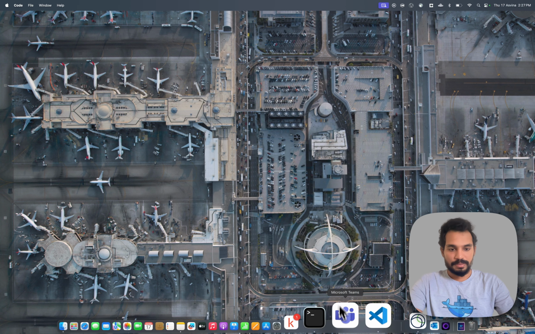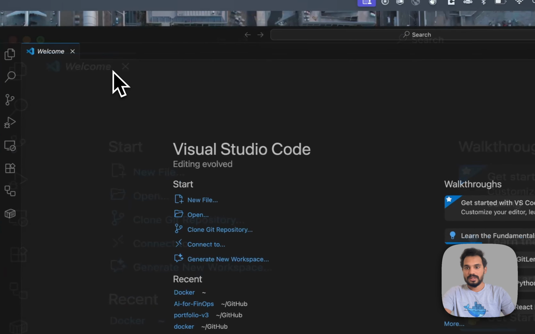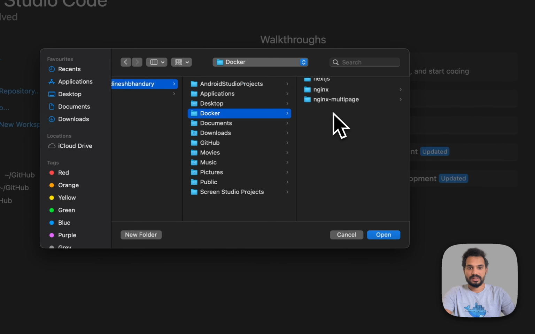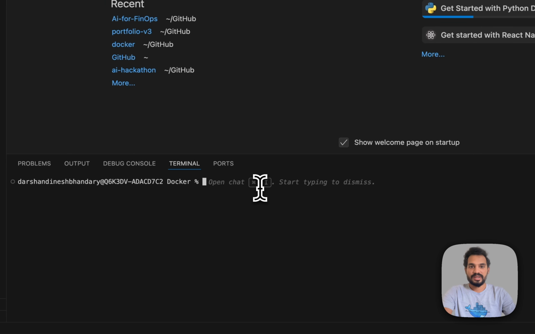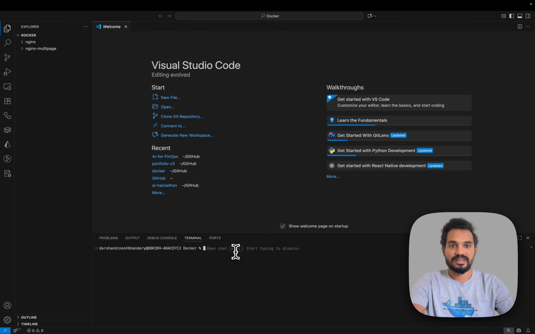In today's video, we will see how we can containerize the world-renowned front-end framework Next.js using Docker. So let's containerize our very first static Next.js application. First, I will open my Visual Studio Code, and here I'll open the directories. Now, here I'll create my very first Next.js application using the Next.js CLI.